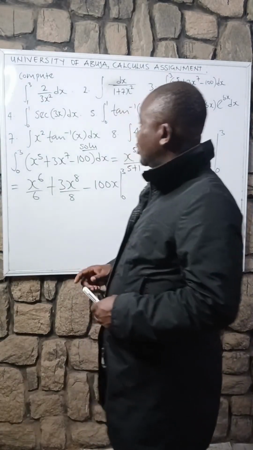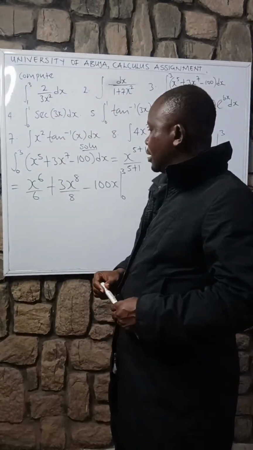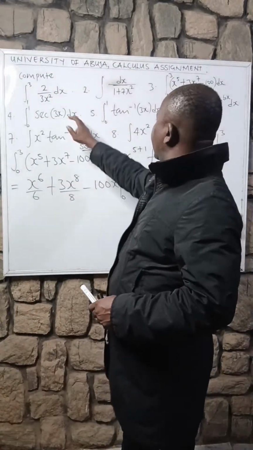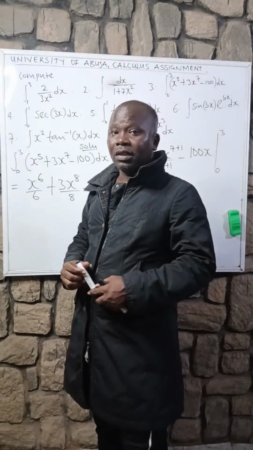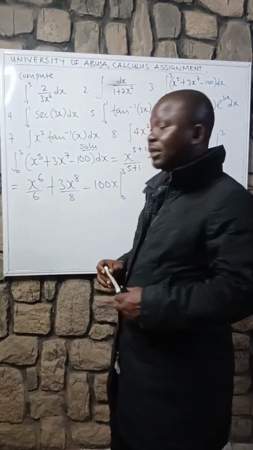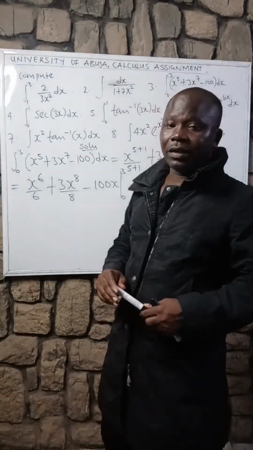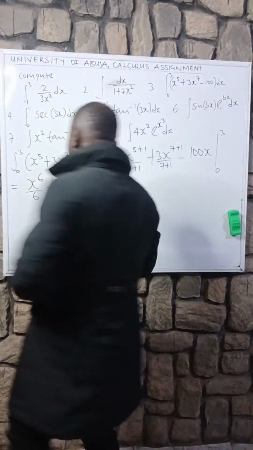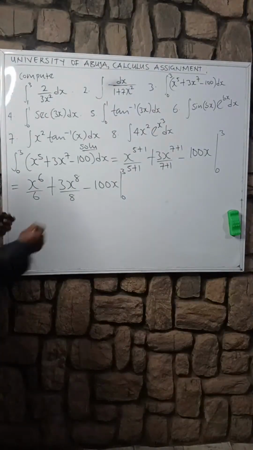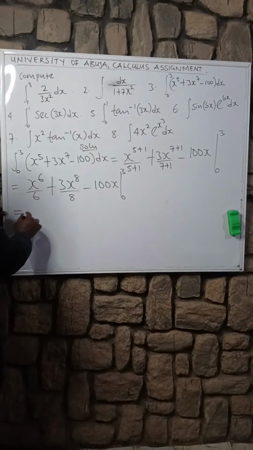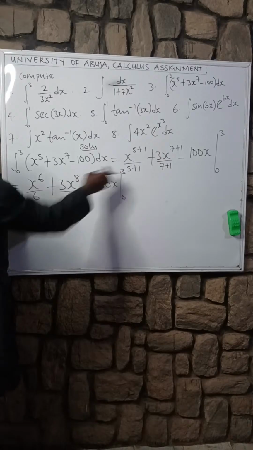I told you that I'm going to consider 1, 2, and 3. So the remaining 1, 2, 3, 4, 5 is going to be done tomorrow afternoon by God's grace. So just be content with what you have. Anything you see here, just appreciate it. Is that clear?